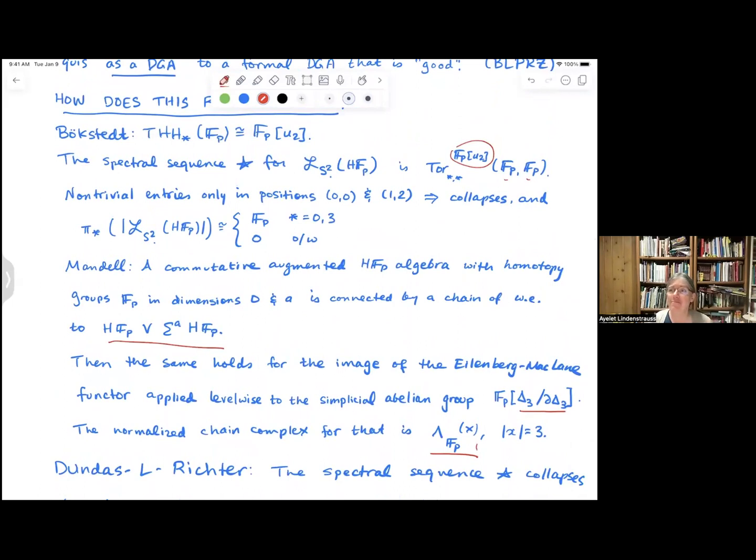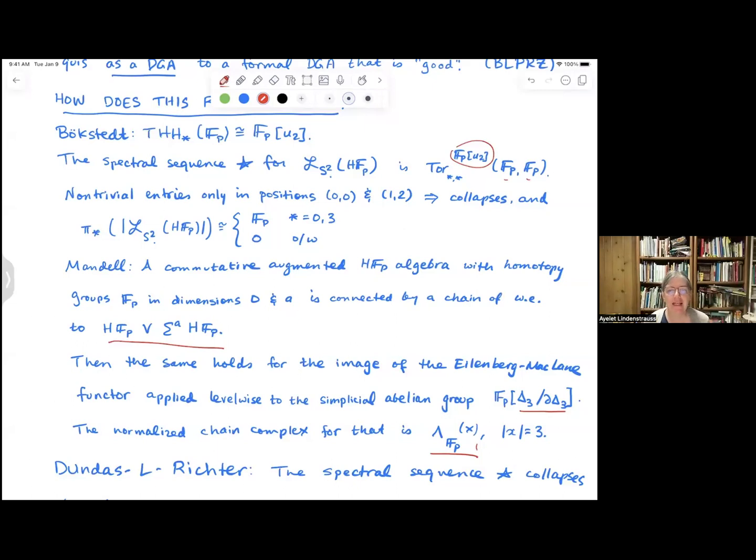So we're working with the Loday construction over the 2-sphere. And now we're trying to calculate the Loday construction for this 3-sphere. So we've just found out the Loday construction over the 3-sphere of HFP is what you'd think would be given to you if the spectral sequence collapsed. But then once you got this, you're somehow in the world of the collapsing examples. So you can replace the next level by B of FP with the exterior algebra over FP on the 3-dimensional generator, and FP. So you're in the machine. You have just joined the world of the good discrete examples.